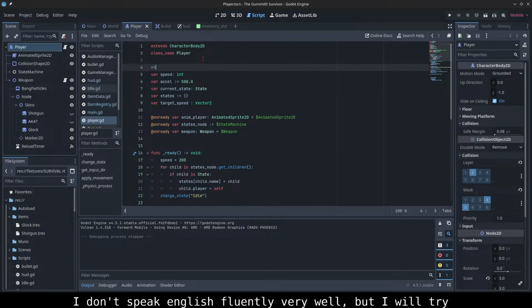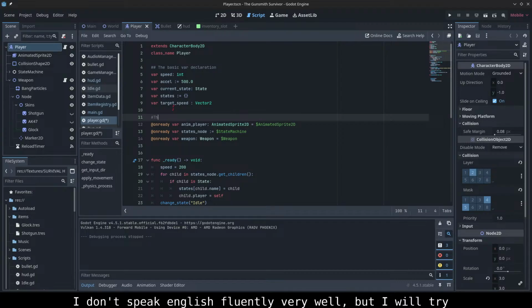Like this. Control X is something I need.